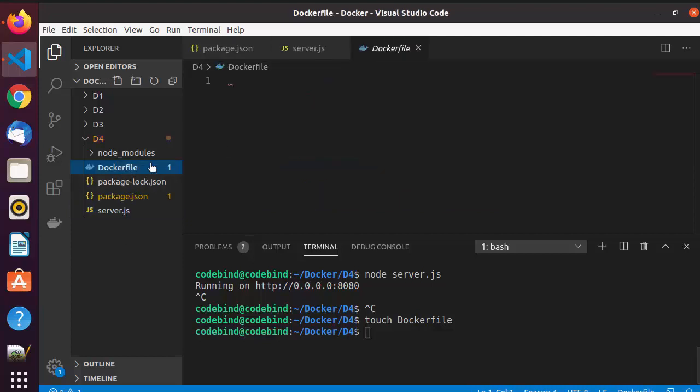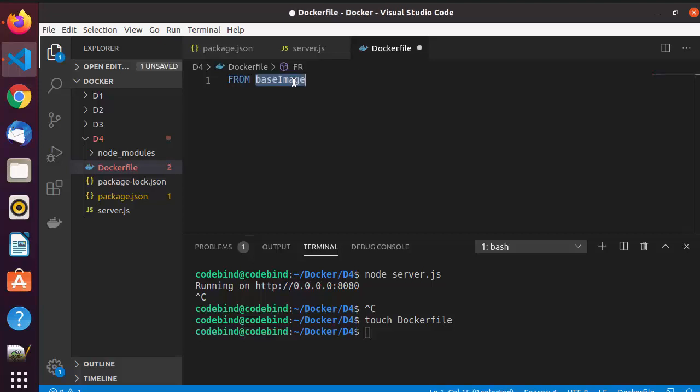Now I'm going to go inside my Dockerfile, and here I'm going to use the Node base image. When you go to DockerHub, there is an official base image for Node.js, and that's what we are going to use.